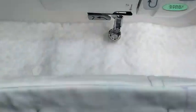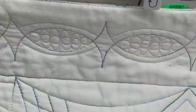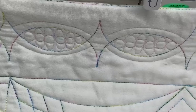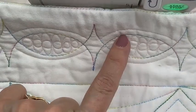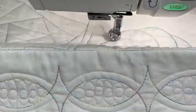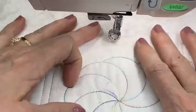Let's see if we can give you a little. There. What do you think? Isn't that cute? Crazy and fun. You can see this one got a little, maybe that was the one that wasn't too straight and we had to fix them. All right, so let's play. Let's do another one. The circle.